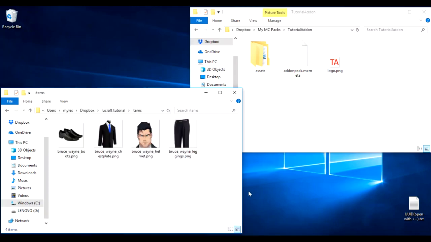And I also have the item texture, which is what it looks like in your hand. Make sure that the textures are a multiple of 16, and they should work as long as you put the paths in the code correctly.